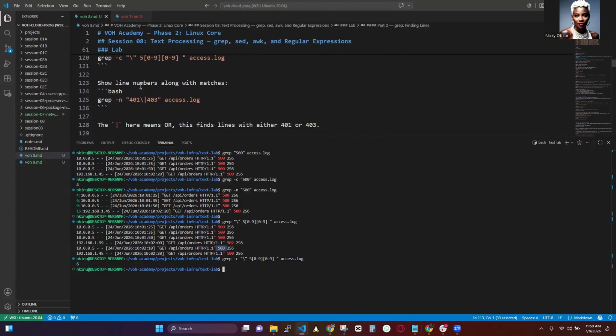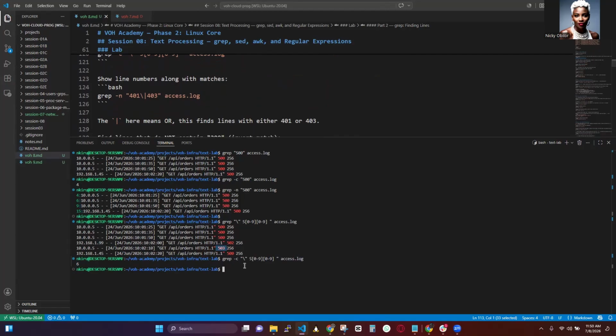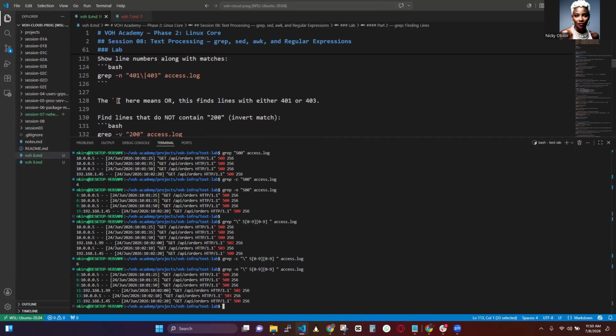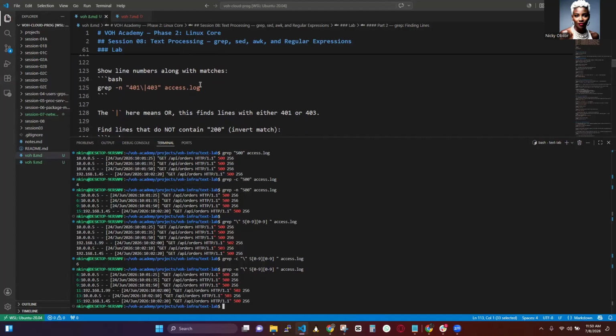So next, we said count how many matches instead of showing them, which is what we just did by adding the -c flag. Now we also say show line numbers along with matches. You simply switch out the -c flag and put -n, and it gives you the lines where each of those occurrences happen. Let's also use this command here, showing lines along with matches.